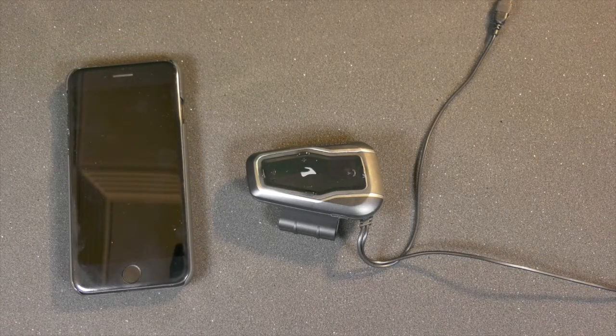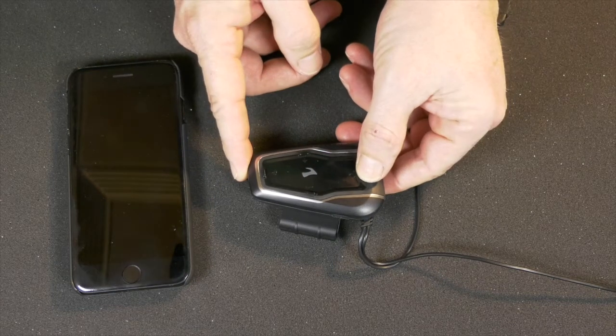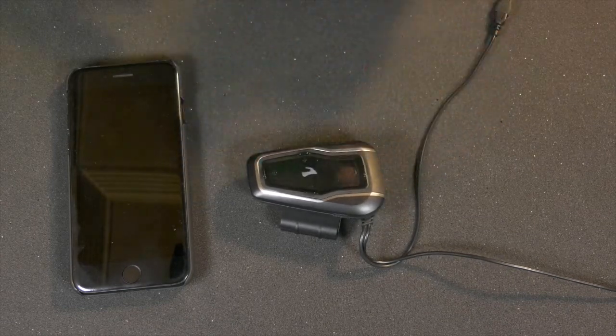A third way of making calls is through speed dial that you first have to set on your Cardo mobile app. Once set, tap the phone button 3 times to activate your speed dial. Now that we covered the basics, let's pair a passenger.